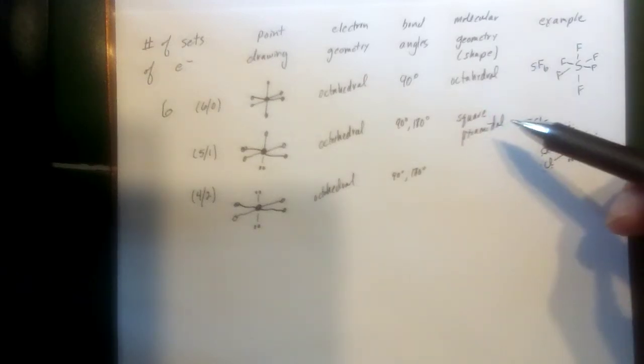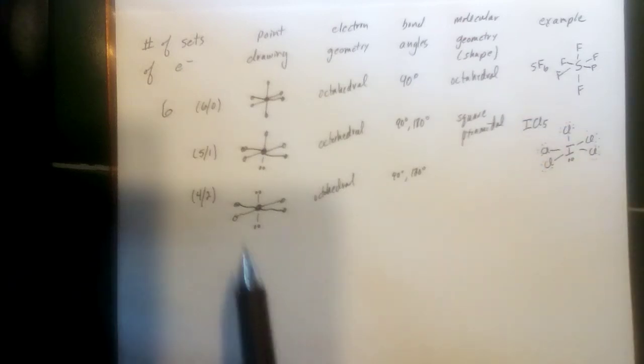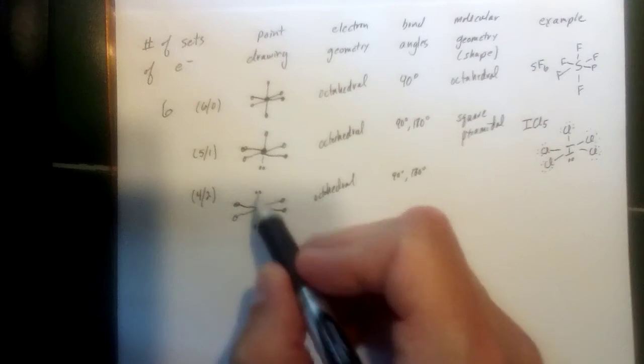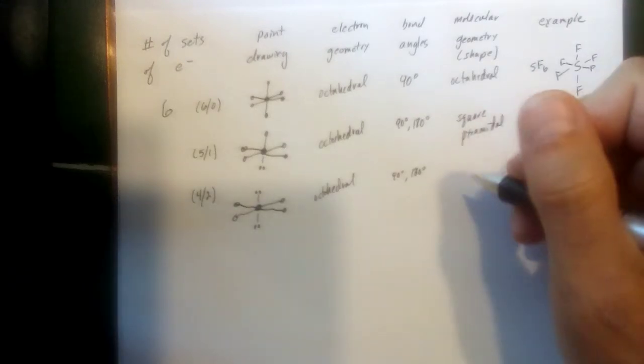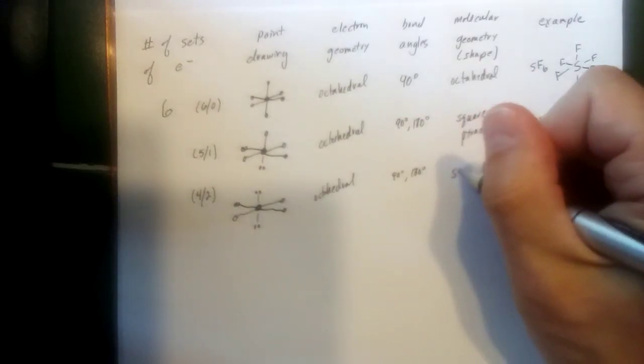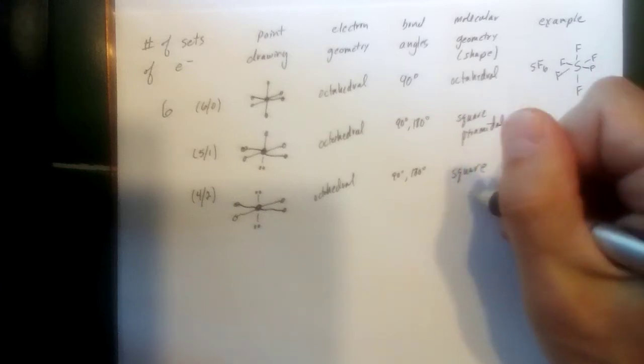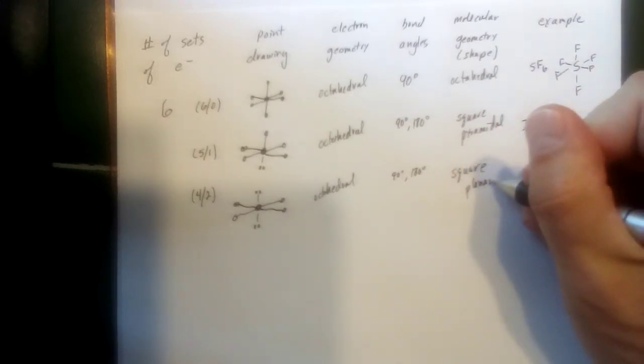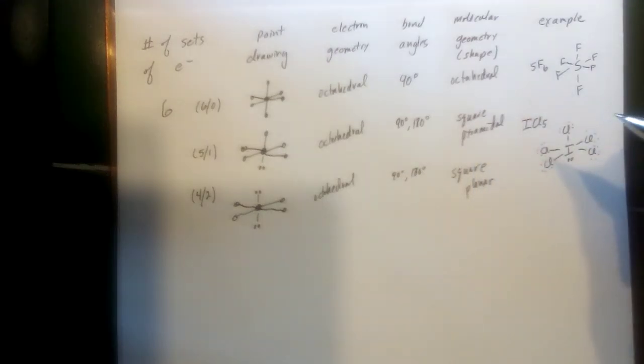But as far as the shape, right, this now is a square. We've eliminated kind of the third dimension by taking away those atoms. So this is called a square planar molecule. So usually you don't just say square. I've never seen this called a square-shaped molecule. It's a square planar molecule.